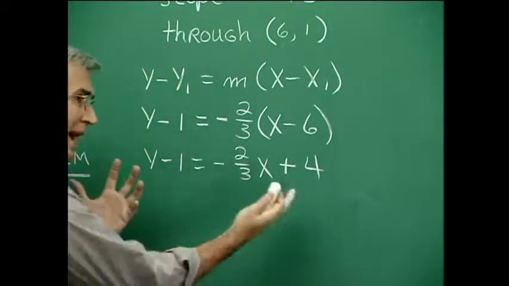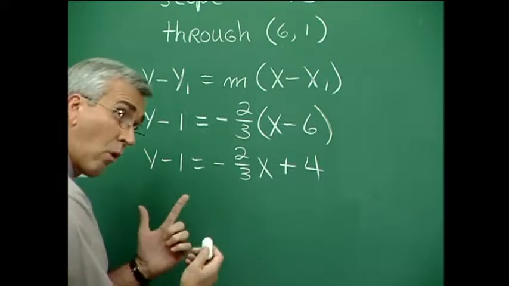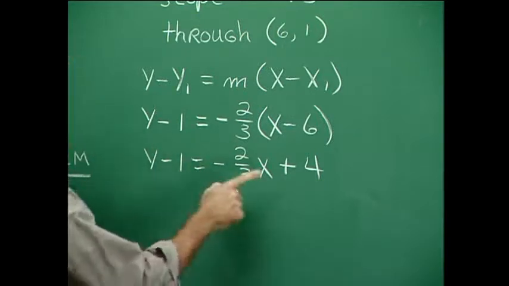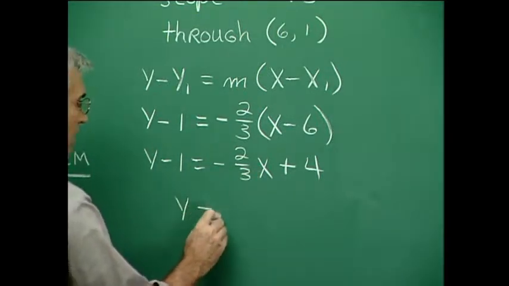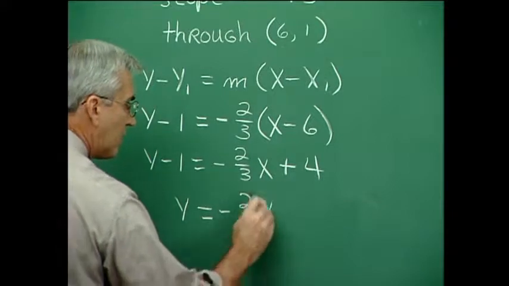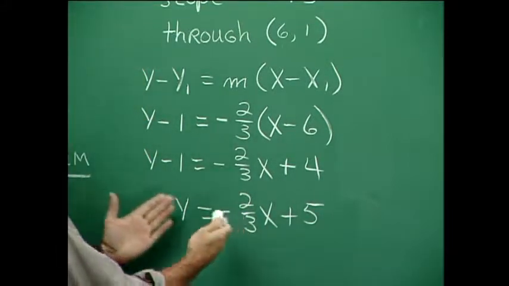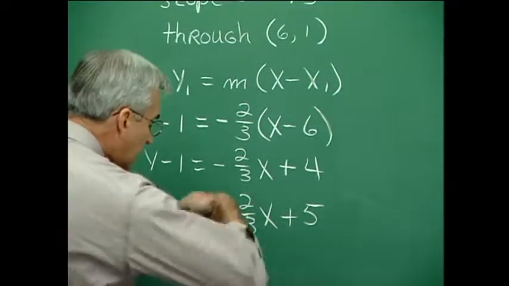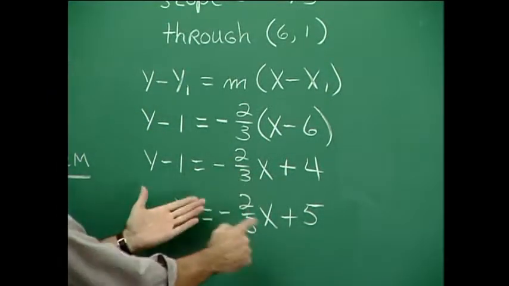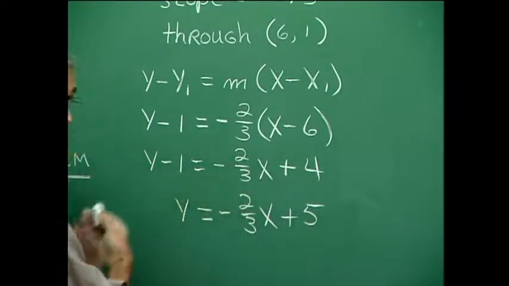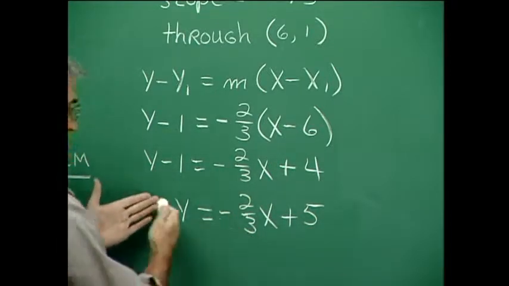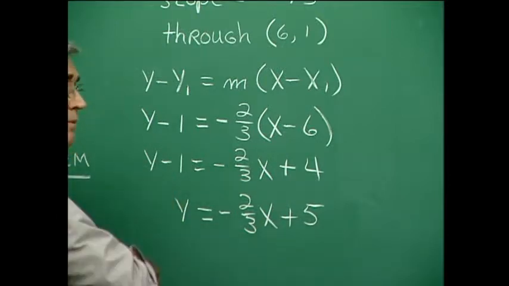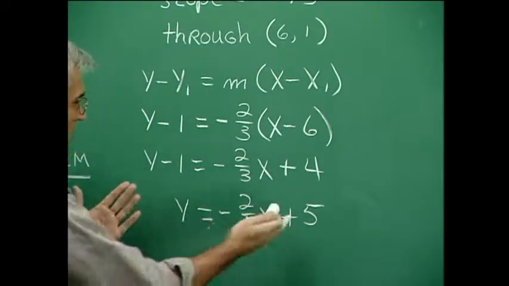And then if I want to write this in the slope-intercept form, that's the form where y is isolated on one side, remember, I would add 1 on both sides to find y equals negative 2/3 x, then plus 5. So now this is the slope-intercept form. Now, there's another form that we could write this in. We could clear the fraction, for example, and put all the terms on one side. You would clear the fraction by multiplying through by 3, and then we could kick all the terms to one side, and that would be a more general form for this equation.